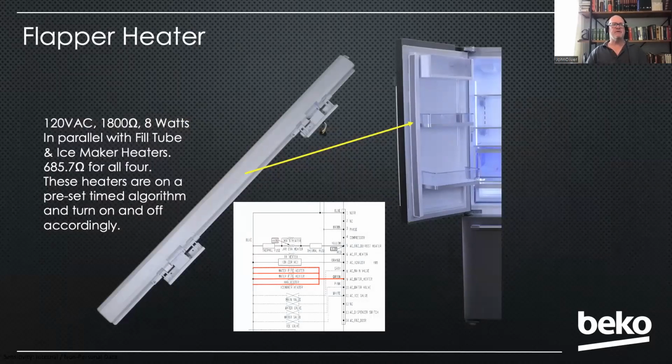There's our flapper heater on the left door. I've got the wiring schematic here just to show you that there's actually 4 heaters that are in parallel with one another here. So just wanted to let you know that. That'll make more sense in a minute. But to replace it, there's just 2 screws at the top and 2 screws at the bottom.